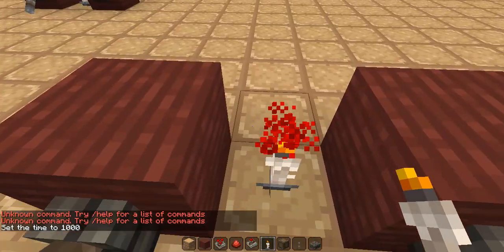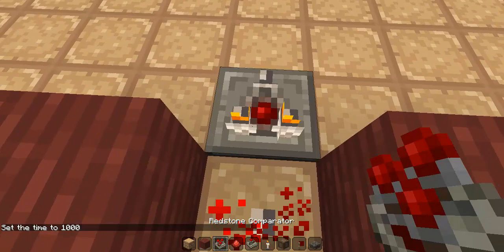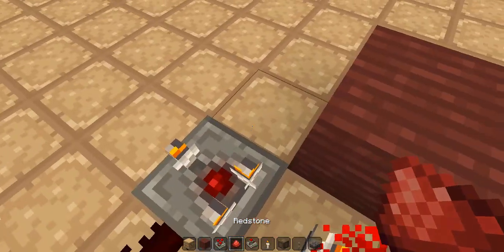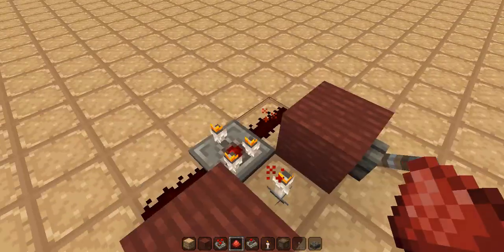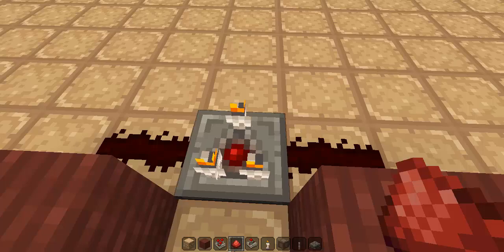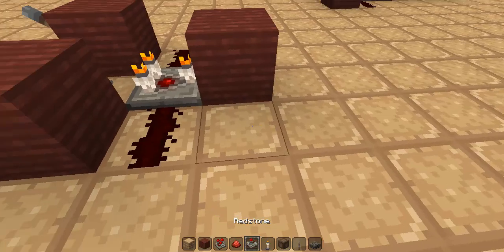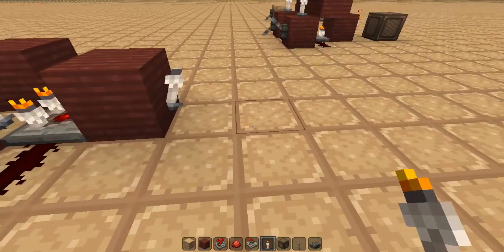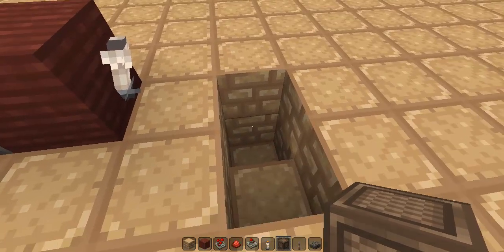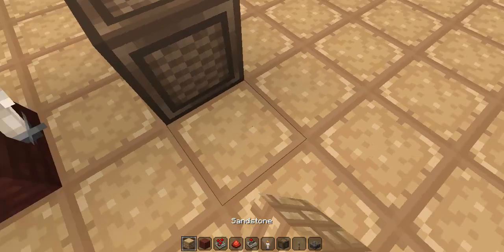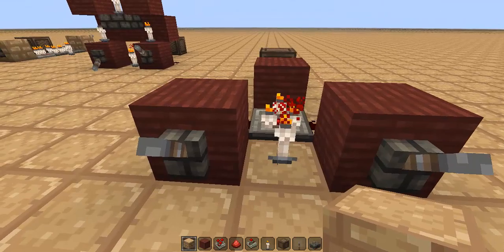Okay. We'll set a torch there, and instead of going all the way out like my original design had, we're going to set the comparator right here. Set it to subtraction mode, put redstone dust on either side, and you can see when the switch is powered, the redstone dust gets powered by this block. And so this is the perfect switch, and we actually don't even need that redstone dust. We can just put a block there, put our redstone torch off the end, and put a note block down. And I'm just going to dig out like that, so that we get a nice piano sound. Okay. So that is the bottom circuit.